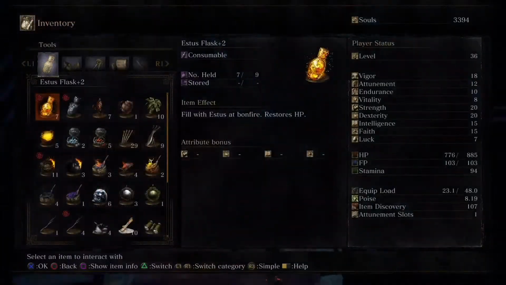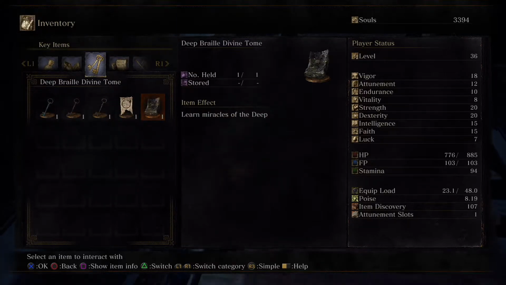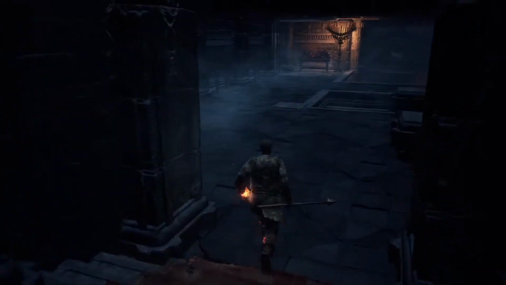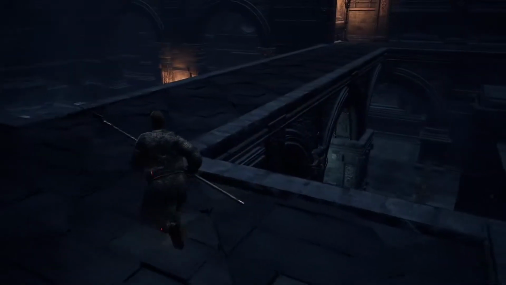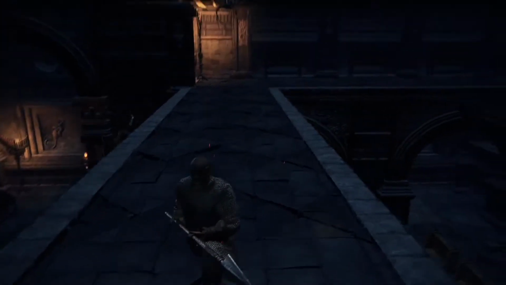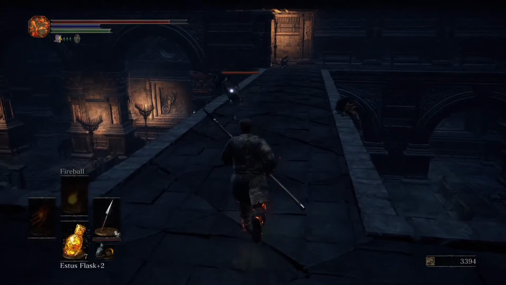So we just picked up a divine tome. No, a brill one for what's-her-face. However, look, it's a deep tome. Laying miracles of the deep. Now, the deep is not... Hang on, before I explain, let's kill these thralls. I want to kill them before I go down there. So come on, climb up and try and get me. Come on. I want to fight these guys up here and not down there below.